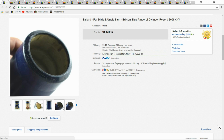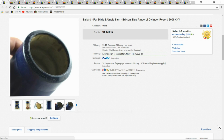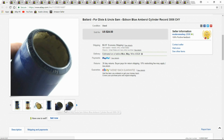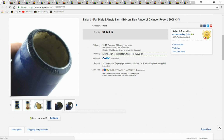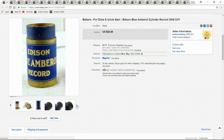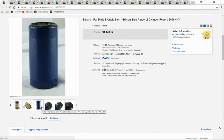I've been taking $10, $15, $20 a piece for these, but you can still sell them full price, even after they've been up for a year. This one's been up for a year, but at most I've got 60 cents in the listing, so who cares if it sits for a year and I still get $24. Even if I got $15, I've already paid for all of these with the first run of these that I listed. So I'll list some, I'll get my money back, and then whatever happens after that, who cares? Money's money. It's a constant, steady stream of these selling every week.